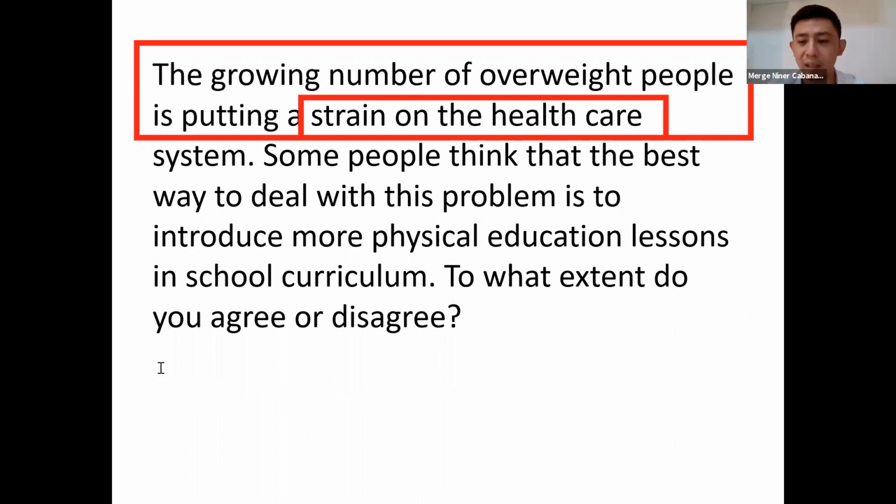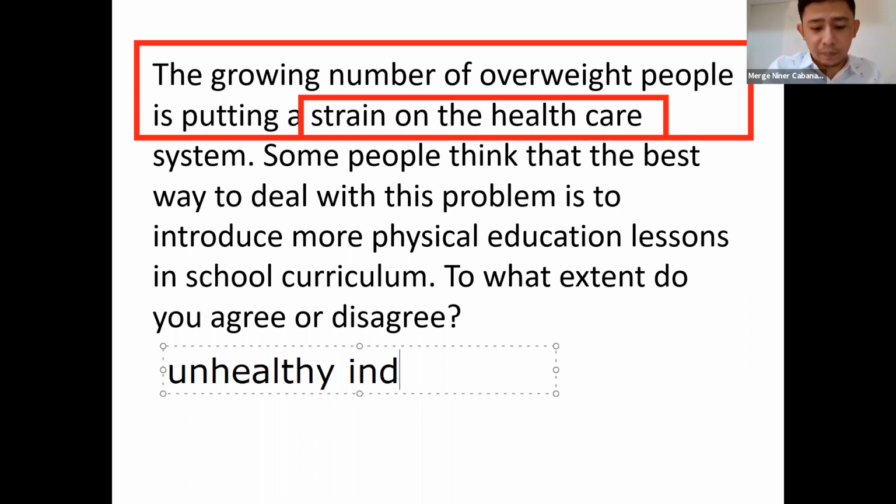So here's the easy path to understand this first statement, everyone. Okay. So Jao was right that the unhealthy individuals, which we refer to as the overweight people, they put a strain on the healthcare system. Pinapahirapan nila the healthcare system. Why? If you're going to get the top 10 deadliest diseases worldwide, even in the Philippines, you will get heart attack, you will get cerebrovascular accident, you will have stroke. Majority of the problems on the healthcare system, deadliest diseases, are because people are overweight.